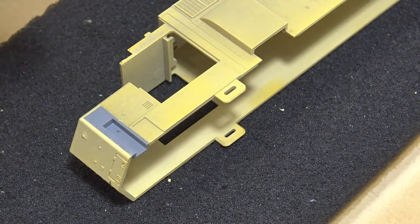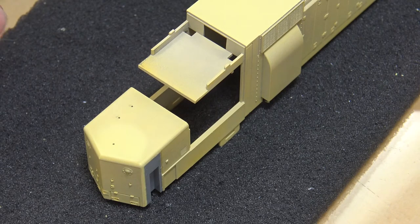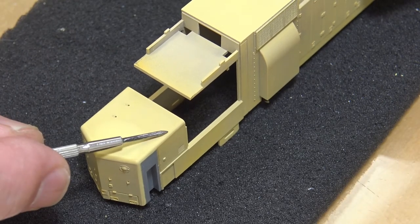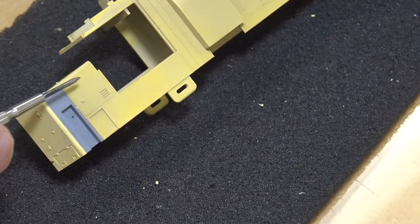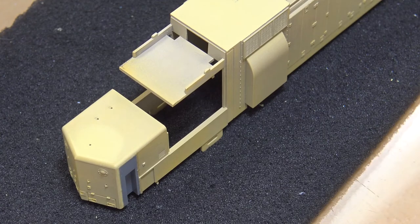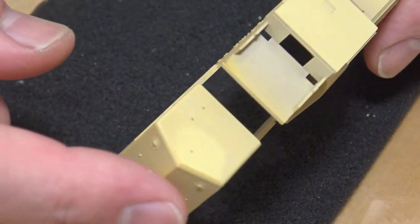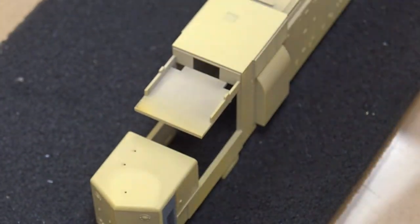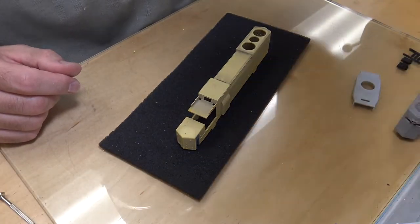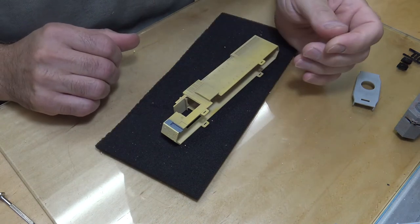And then we're almost done with the deconstruction and the detail prep. I still need to move these holes over here. Same with these. I need to take these and put them on this side. And I need to drill the hole out larger for the sanding hatches. And I need to plug all of the grab iron holes. Sorry, I'm zoomed in and I got off camera. So that pretty much takes care of this. I just have to, like I said, clean it up, and we're almost ready for detailing.